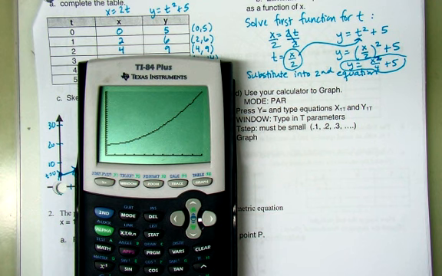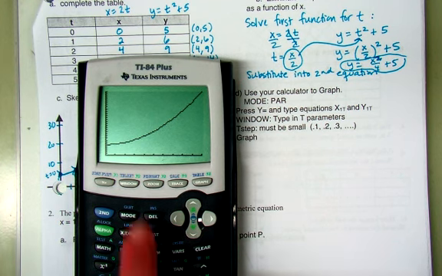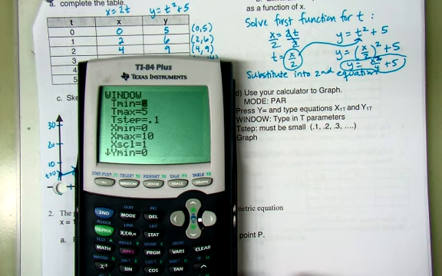Questions? No? Yeah, Carolina, go ahead. Okay, mine's really zoomed out. Yeah. So go to your window. Let's change your window. Make sure your window looks like those. So do 0 to 5, t step 0.1, and then 0 to 10, x scale 1. And then I did 0 to 30 for y.